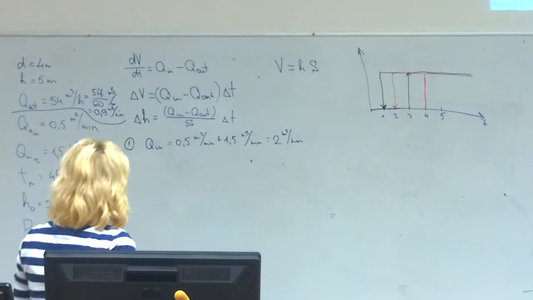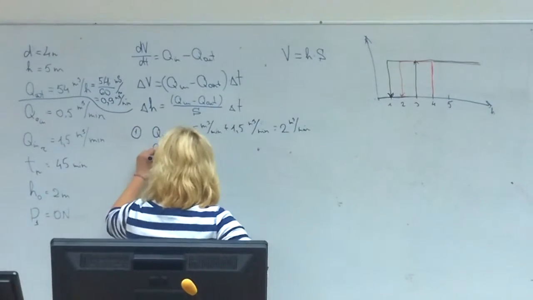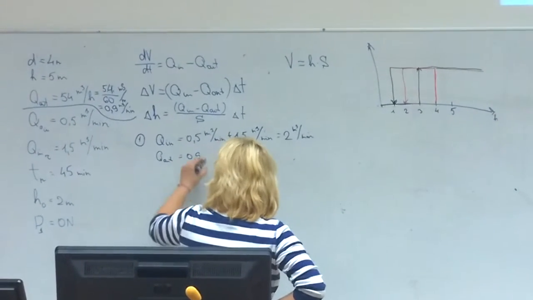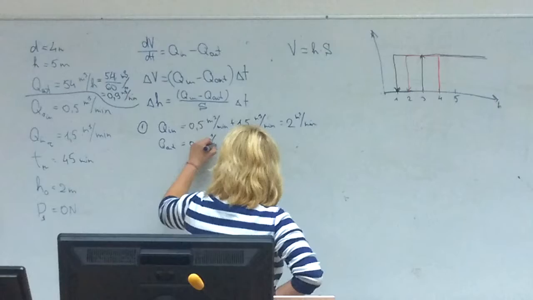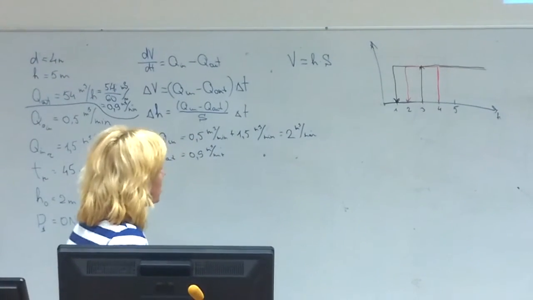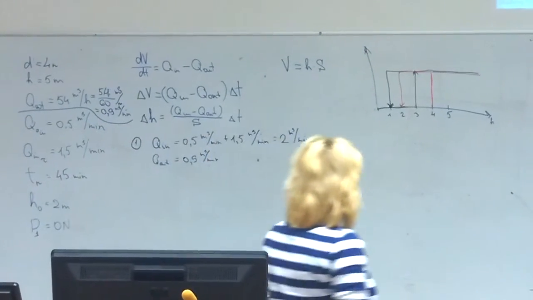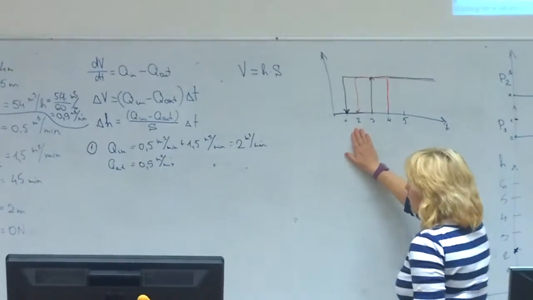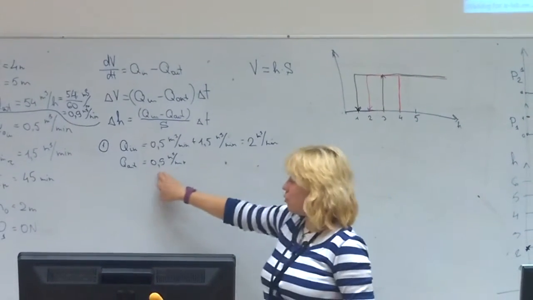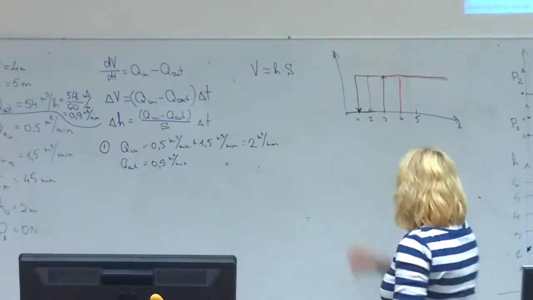Like that. And our outflow will be equal to that value, cubic meters per minute. So first of all, then we change our situation. As you can see, because inflow is much greater than outflow, that means that the liquid level will increase.